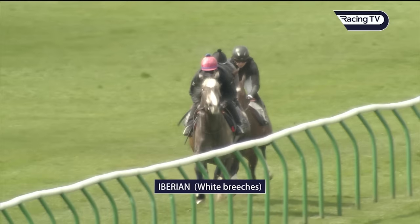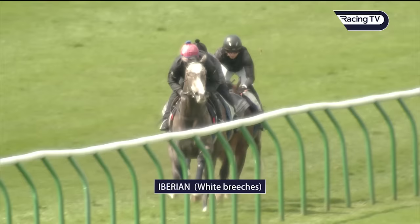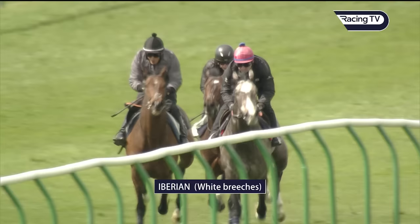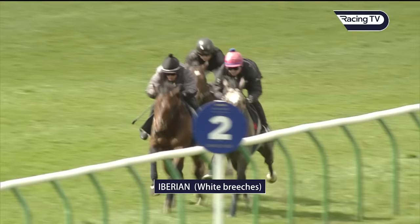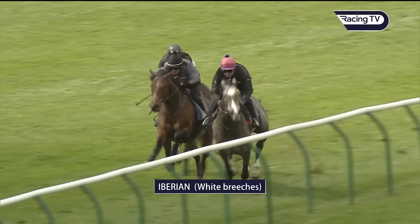But they're older horses. Iberian is in the Guineas — he's in the Guineas and the Irish Guineas. So we've seen Knight Raider, who's in the Guineas, and this is another horse who might turn up, getting a feel for the track. He's had a few runs in his career and was kept pretty busy last season. He wasn't disgraced in the Dewhurst — he finished sixth to City of Troy. He was beaten a fair way, but he did look like a horse that would improve between two and three.